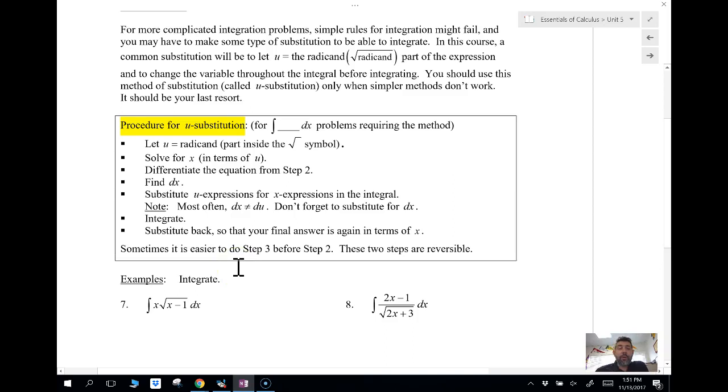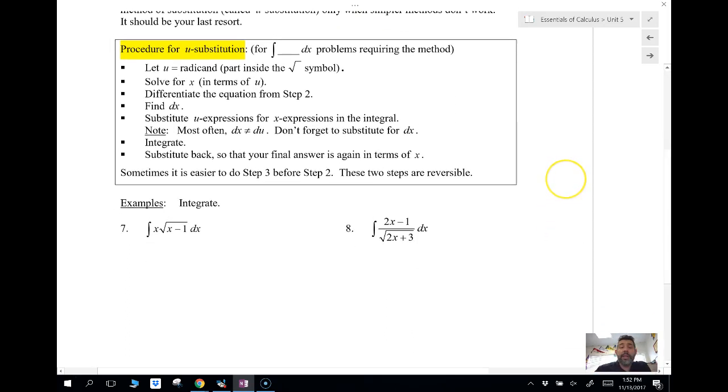All right. So what you're really going to look at here is things that have a radical in this course. So if you have a square root, and you can't use a simpler method, like you can't just put the power to the 1/2 and then divide some things out or simplify or use reverse chain rule. If you don't have the hook, then you're going to need to use U-substitution. So this really should be your last resort, U-substitution.